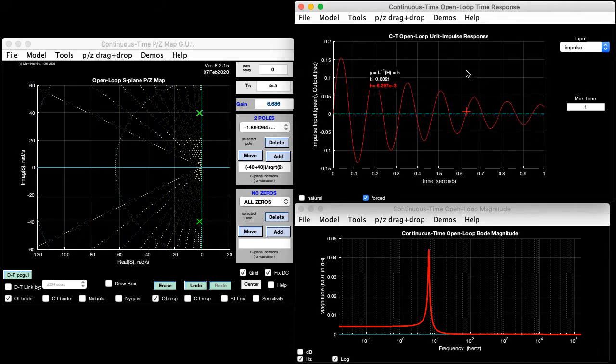Let me scale the time domain plot too. And the peak is very narrow and very tall. So there's a lot of music synthesizers that have two-pole filters, either just a low pass, or in some you can cascade a two-pole high pass with a two-pole low pass. It's fairly rare to actually find a synthesizer with a raw bandpass filter.